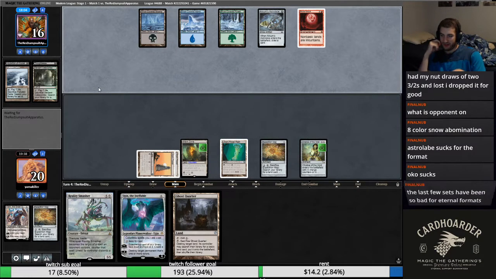Ashlabe sucks for the format. Oko sucks. Yeah. I'm not a fan of planeswalkers, basically, in Eternal formats. They're always incredibly hard to deal with.